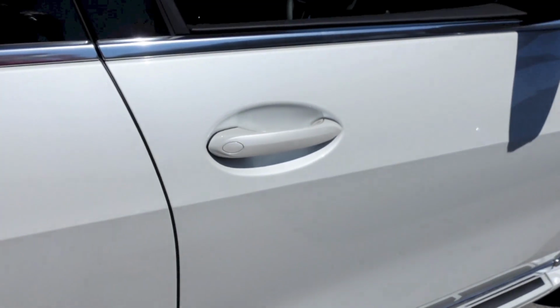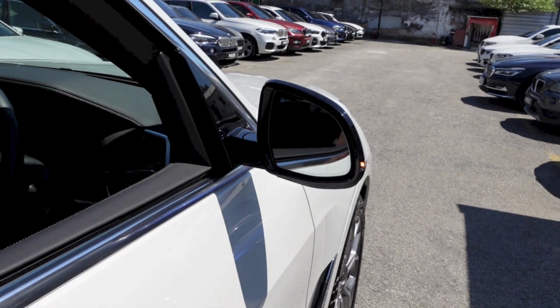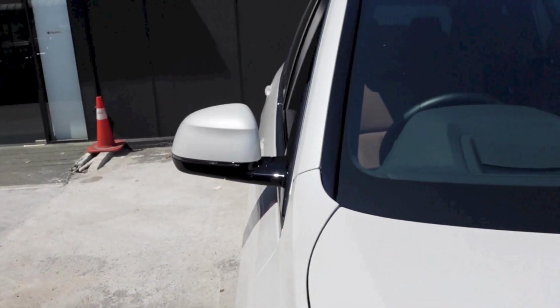Safety features in the X7 include 6 airbags, anti-lock braking system, electronic brake force distribution, brake assist, dynamic stability control, dynamic traction control, dynamic brake control, cornering brake control, dynamic brake lights, a tire pressure monitoring system, and an immobilizer.